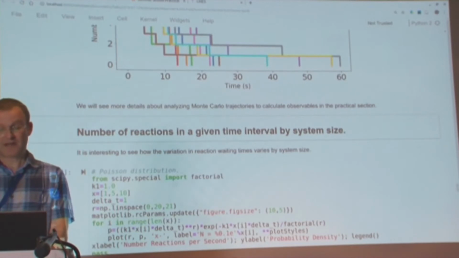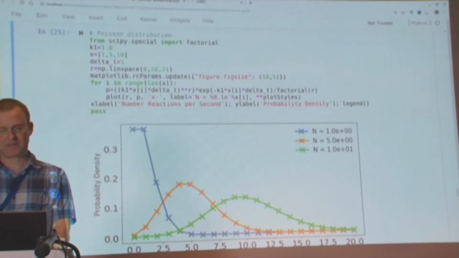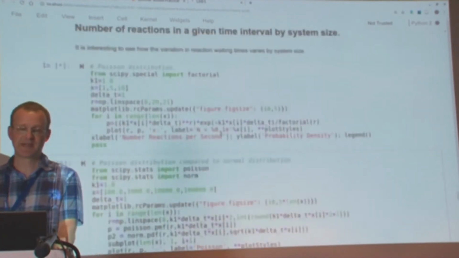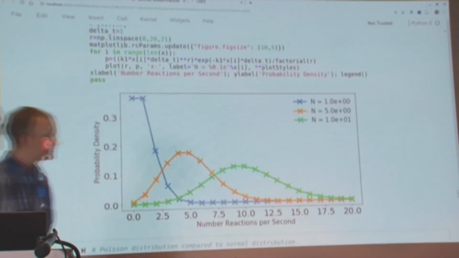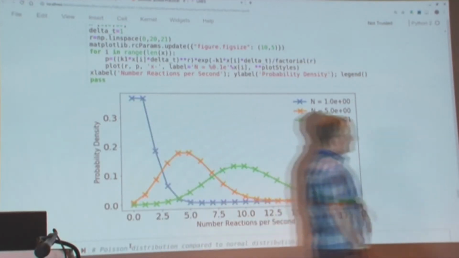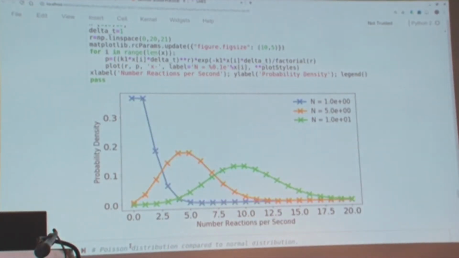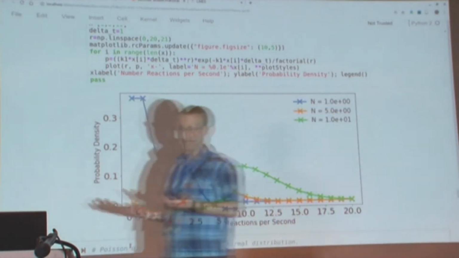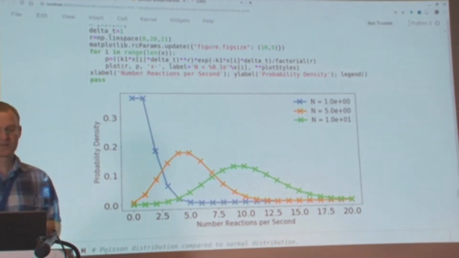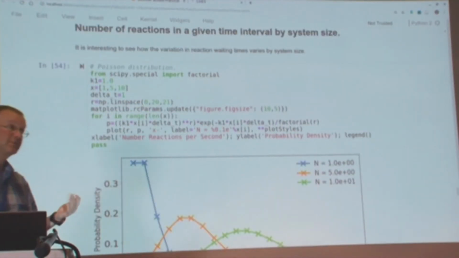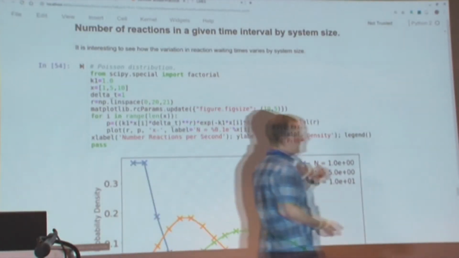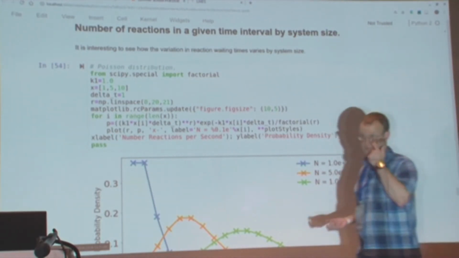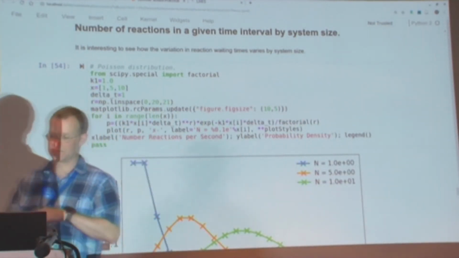Sure. Yeah, so actually I was going to skip this, but I'll just show it, that we can also calculate, given a particular time interval, so we go back to our example. If you say I want to know the probability, in 10 seconds, of how many reactions have occurred, you can calculate what that distribution should be, and that will also be a Poisson distribution. So you could calculate with any interval of time how many reactions are going to occur and what the mean and variance of that distribution are.